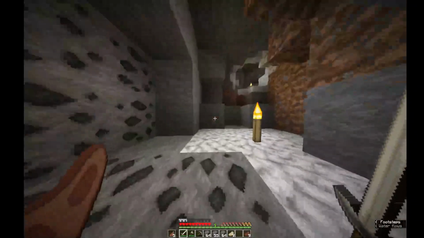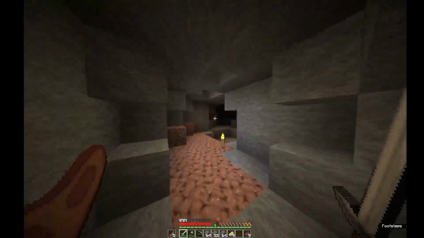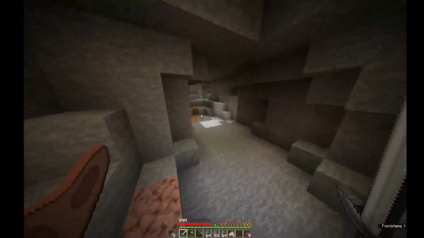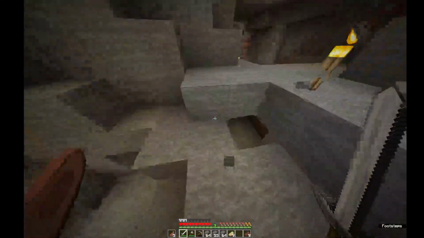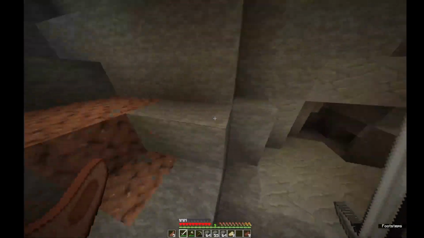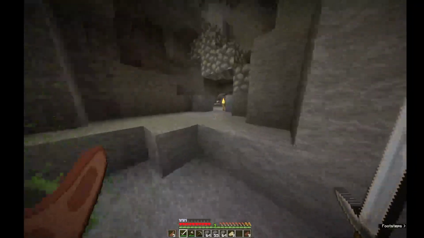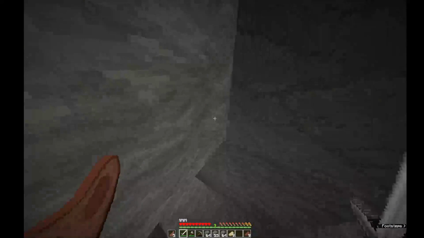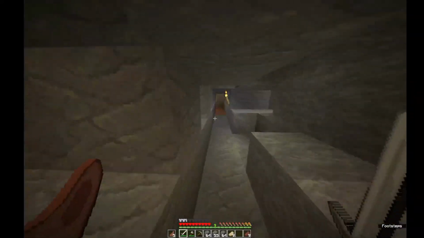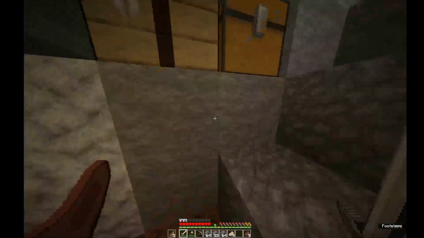It's up here. Over here. Not down there, up here, under there, and over here. What is my luck? I have enough coal to smelt all of it.